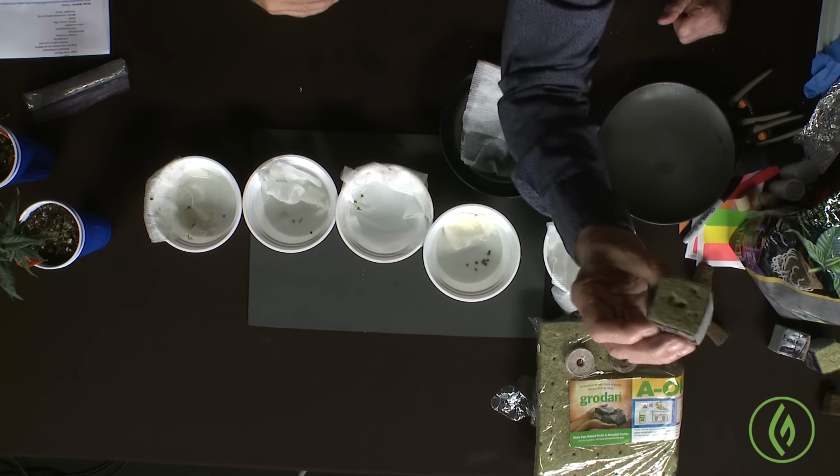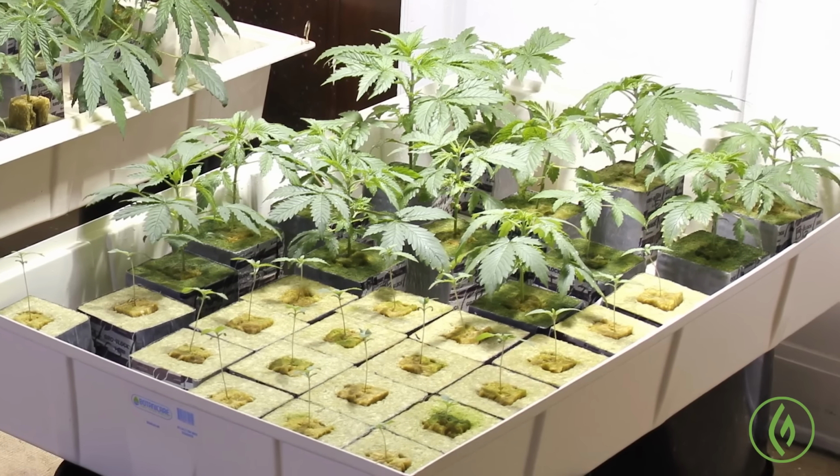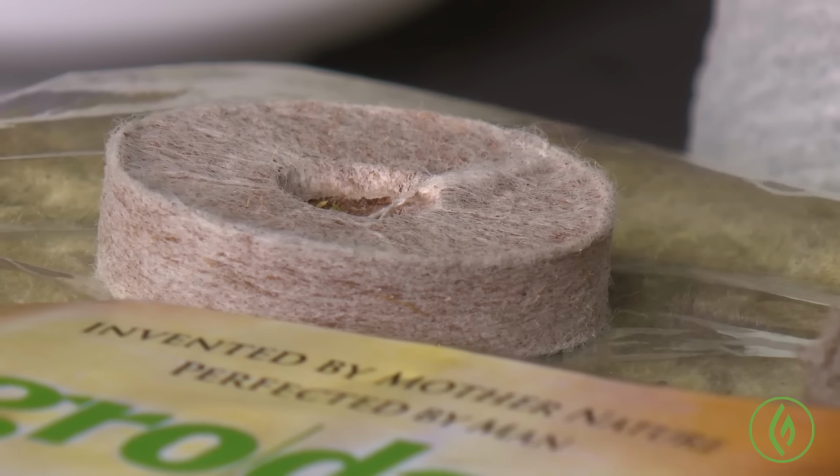This is larger rock wool cubes, and the hydroponic growers generally use rock wool for the most part. You also use deep water and some aeroponics, but the rock wool is very easy because you can take these little individual ones, once they sprout, and place them on a larger cube of rock wool, and I'll show you that in a little while.